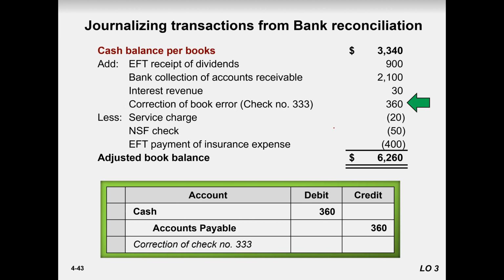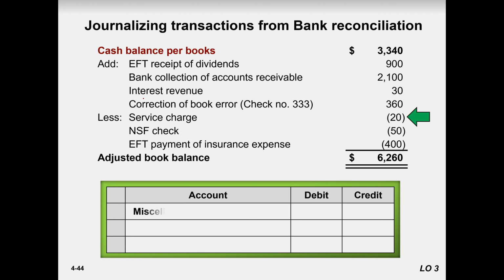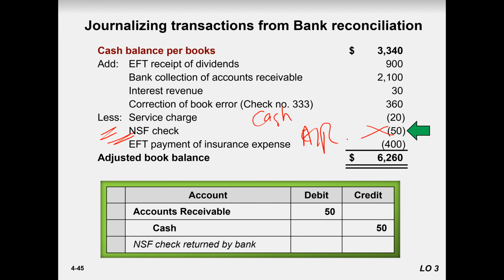Okay. The next one is the payments. So service charges, you pay to the bank. You call this banking services expense or miscellaneous expenses to cash. Bank service charges to cash. Non-sufficient funds. So when you receive the check from a customer, you write it down: cash received from customer, account receivable. But now the check is bounced, you make a reverse entry, account receivable to cash.